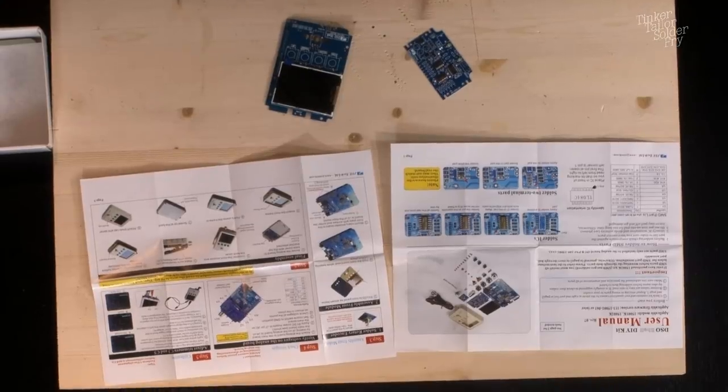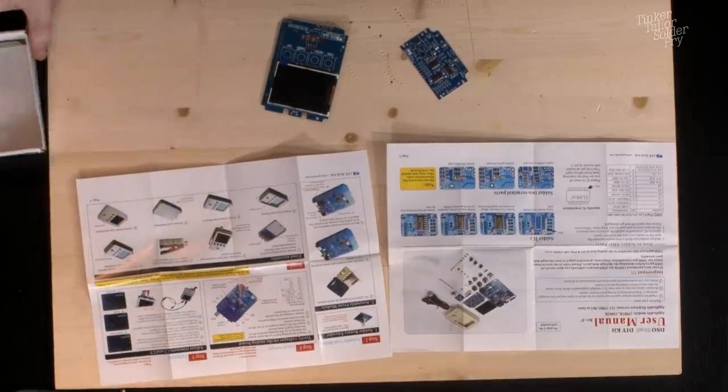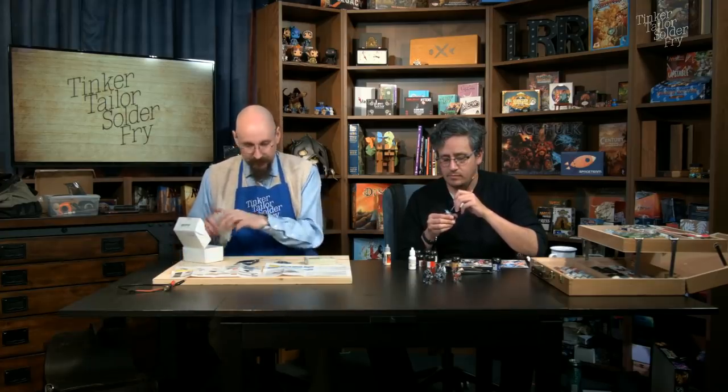Thankfully, this actually comes with a BNC connector for its probes, which is, from my understanding, pretty standard for good oscilloscopes. Anyway, it comes with a nice case, rotary encoder. I think it's going to be a fine little oscilloscope for what it needs to do, which is very light-duty work. Yeah, all the parts in a little thing. And we're just going to go about assembling this. So let's take stock of our parts here first, because that's going to be important.